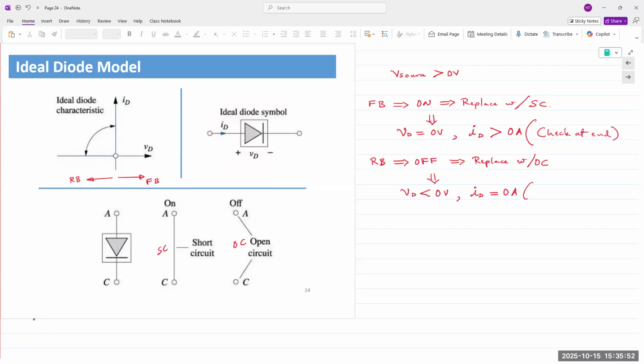And this is something, again, you check at the end. Let me write down verify. Verify at the end. Okay. So we have our assumptions. We go through analysis. We obtain some results. We need to verify whether the assumptions are true or not. So we compare them with our assumptions at the top. Again, if they do not match up, then we modify our assumptions and we redo the process. Okay. Any questions?